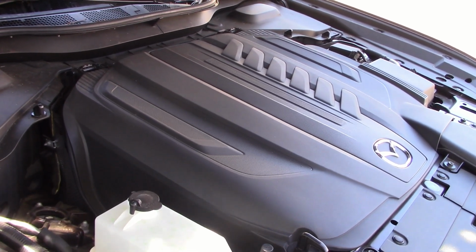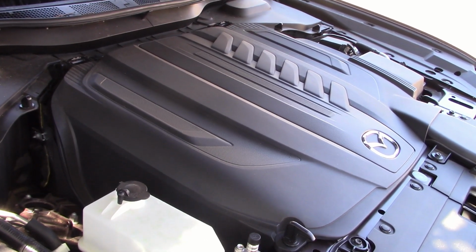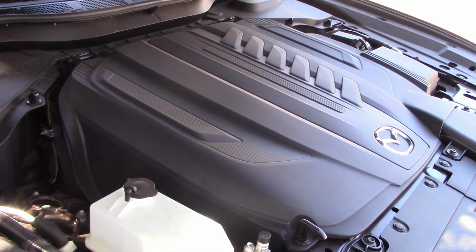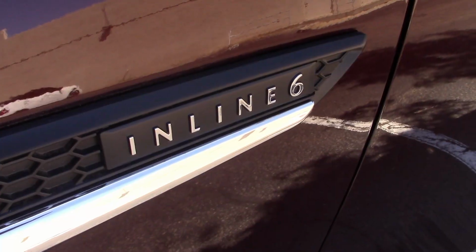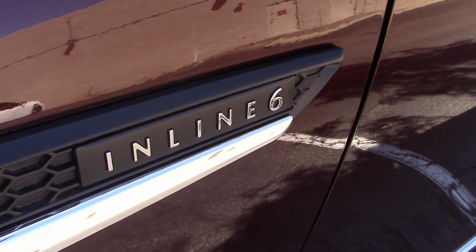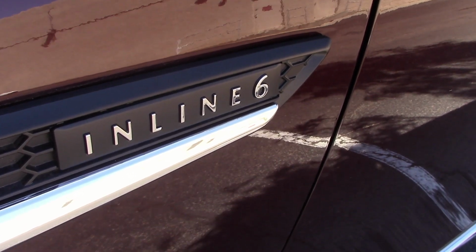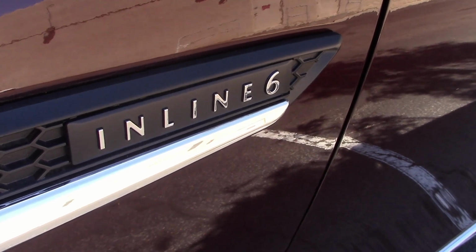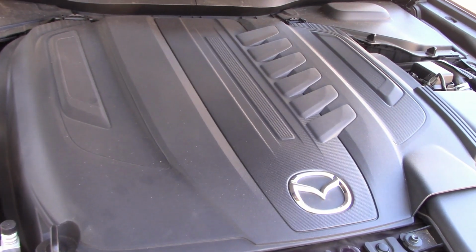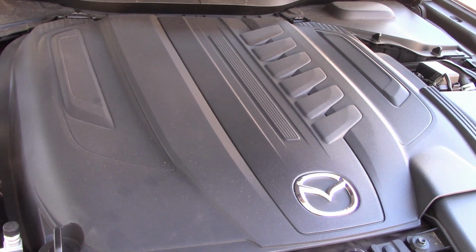They removed their little turbo 4s and replaced it with a nice inline 6-cylinder, 3.3 liters, with a choice of 280 horsepower or 340 horsepower, thanks to turbocharging. This isn't some common V6 they swiped out of a car. This is an inline 6, cylinders in a row, which makes it a lot smoother than a V6, designed specifically for this vehicle. The fuel economy numbers, 23 in the city, 28 on the highway, and 25 in mixed, they claim. We're going to take this out in the real world and see how accurate that is.